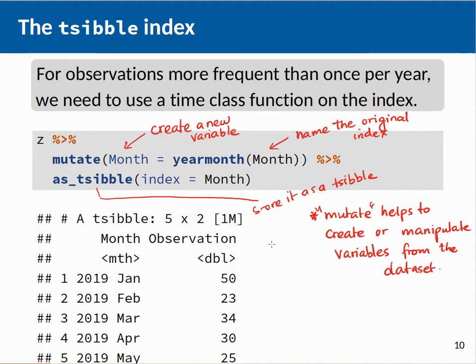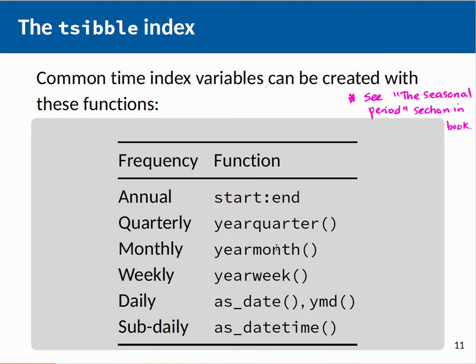Okay, and notice what happens. We have a tsibble now with 5 rows and 2 columns as before, and we have something here, which is our frequency, which is monthly. Now, you might come across a lot of different data sets with different frequencies, and so anytime you want to store it as a tsibble, you would want to know the frequency of the data and store it correctly. And for that, these functions are very important.